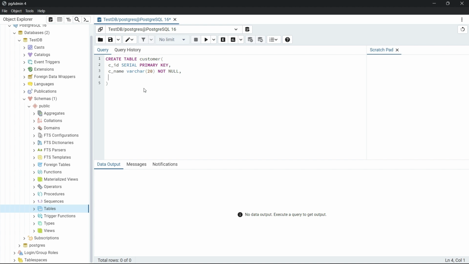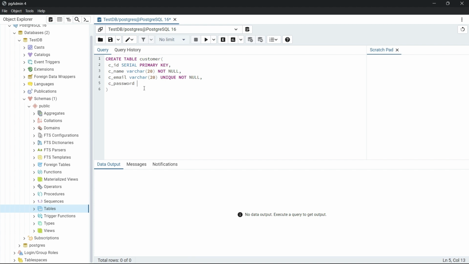So the next column name is email, varchar of 20. So 20 will be the length of the corresponding value when I insert. I am going to make the email unique, because I don't want to maintain duplicate email IDs. In that case, we can provide a constraint like unique. So unique and not null, two constraints I am providing with a space. So the next one is password.